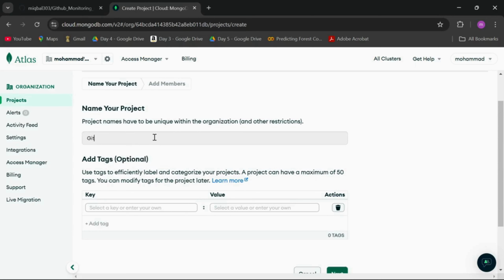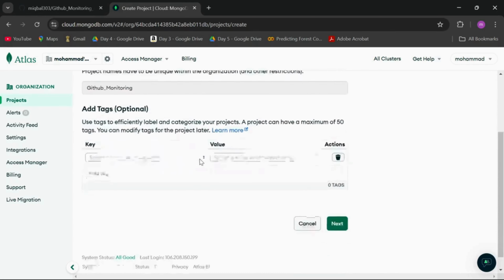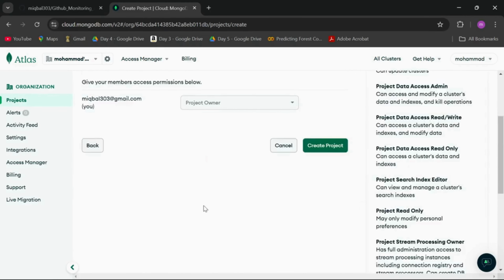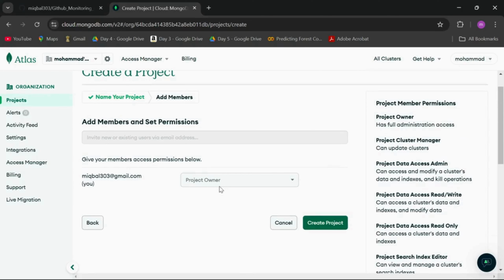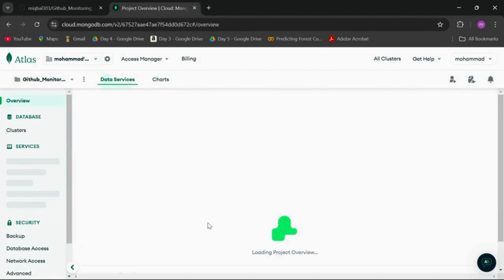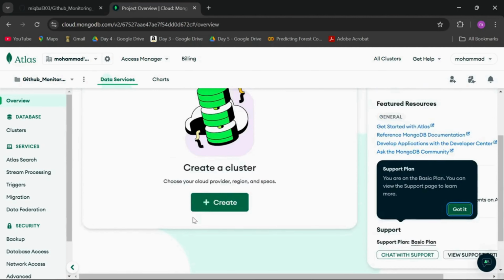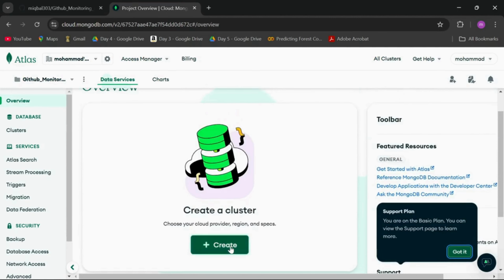Name your project. I write my project name like GitHub monitoring. Click on next. You can also set your members if you need. So create project. Wait for some time, it will be created.